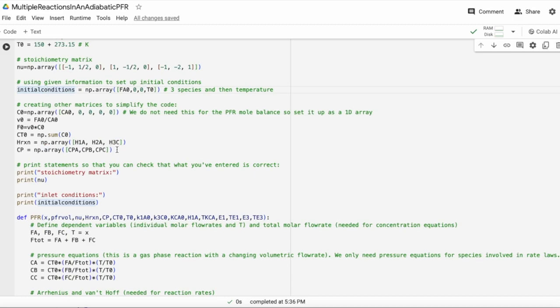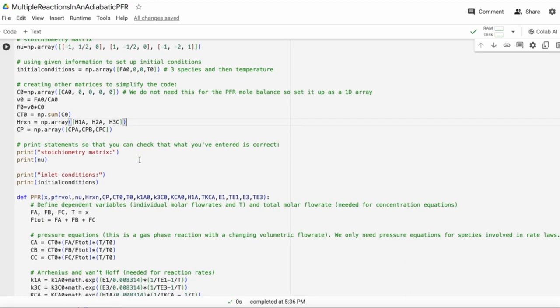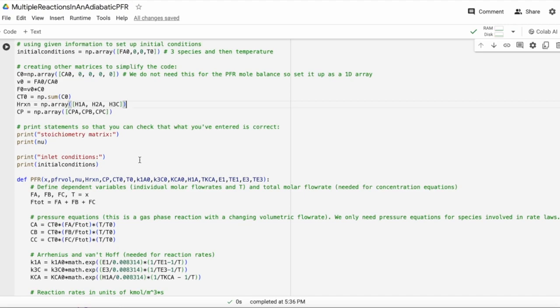Another thing I'm going to do just to simplify some things is load the heats of reaction as well as the heat capacities into vectors. That way I can do some matrix math in the function below. The more I can have the code do, and I don't have to do, the more likely it is that I'm not going to make errors. So the code's less likely to make errors than I am.